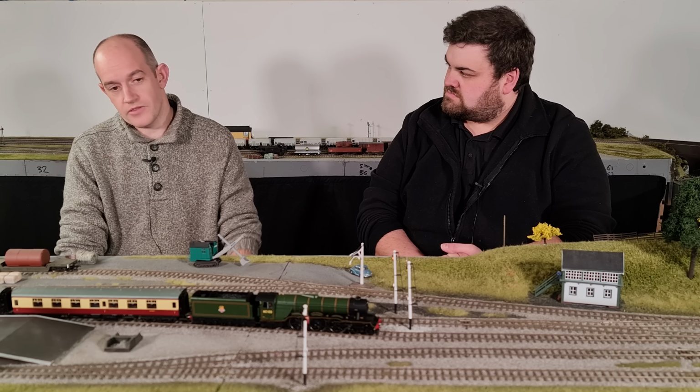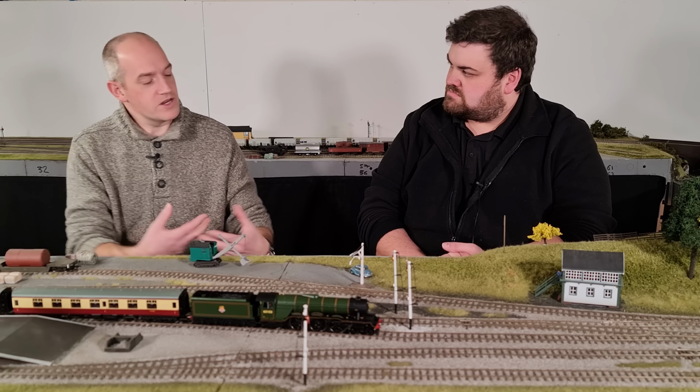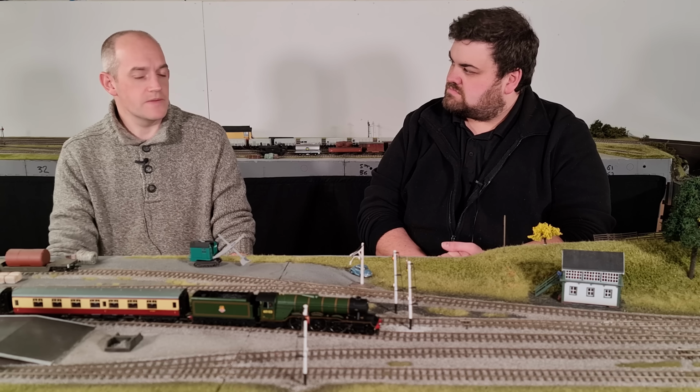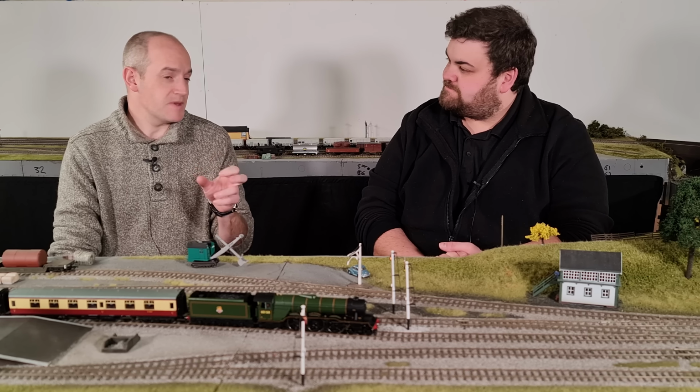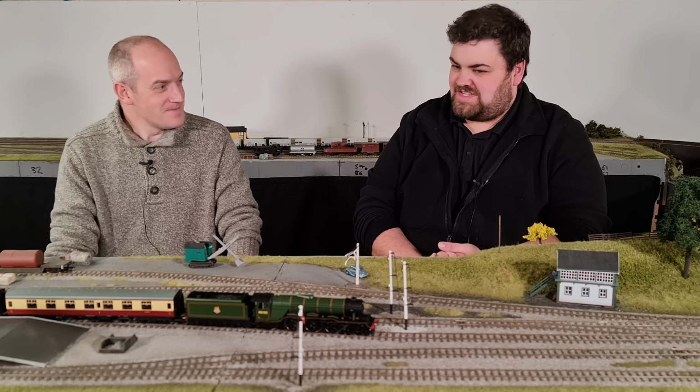This time I was looking at the loco thinking I wanted to make it different. I wanted to find a different way to do it. And one of the things I always like to be able to do, with a steam locomotive, is to get a speaker in the front in the boiler, because that gives you a better sound output, in my view, where the sounds feel like they're coming out the right end of the locomotive. I think sometimes when the speaker's in the tender, it can give a false sense of sound, where the sound's there, it's great, but it comes from the wrong end of the train. You say that, it does make a difference.